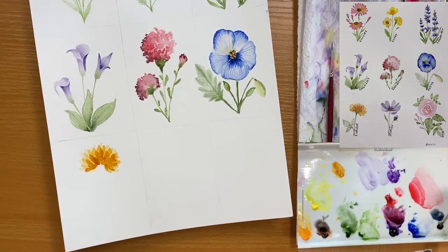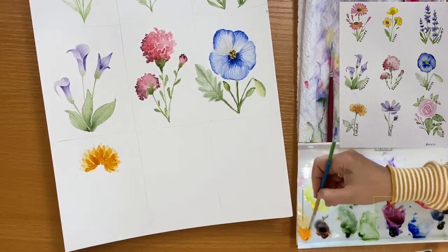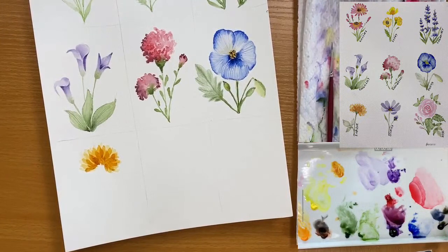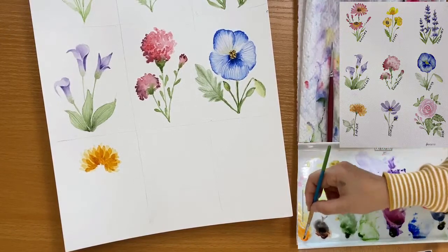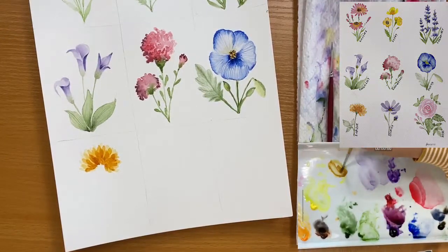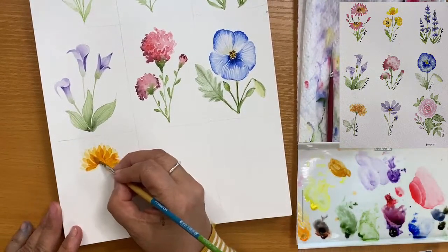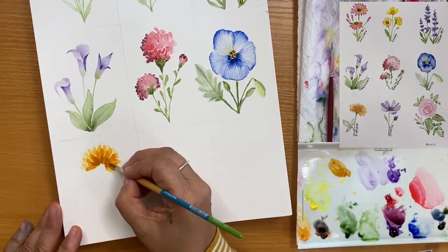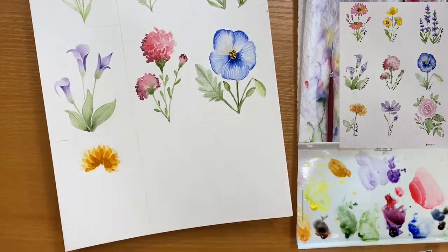So I'm going to grab a little bit of the paint's gray. Just a little bit, but we need to be careful because it can become a muddy color, so just be careful. And mixing the orange. And just the last part, and just a few, we don't need too many, just like that.